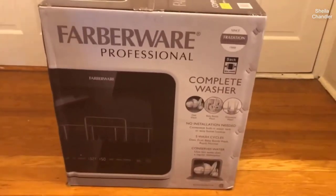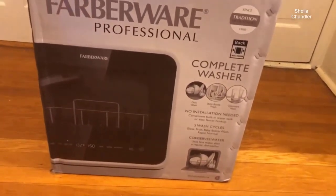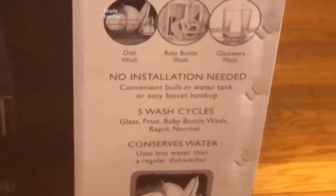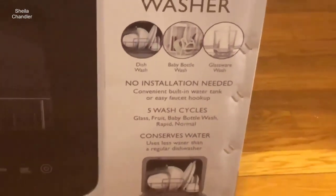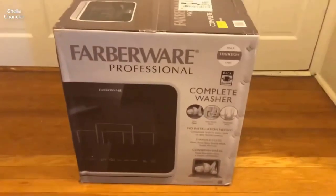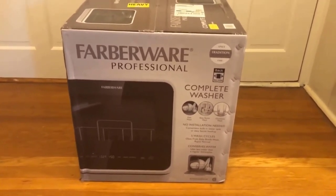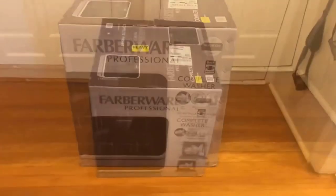And I ended up choosing this one because it's completely portable, so it doesn't have to be hooked up to a sink, which is fantastic. And it also has all these different wash cycles, which I was really excited about, the baby bottle wash and the fruit wash, because we buy a lot of fruit and I usually wash it in a water and vinegar concoction just to make sure that it's all set. So hope you guys enjoy.